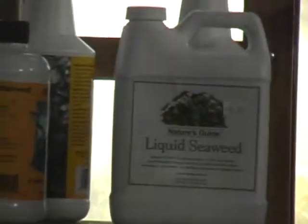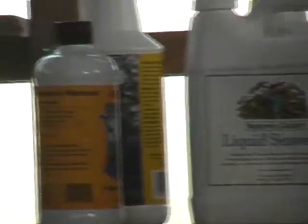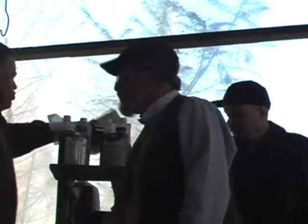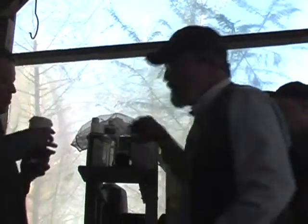If we want a tea that is more fungally dominated, we can use some things like oat bran or wheat germ, wheat bran, things like that. Oatmeal will work. Fish has a tendency to be more fungally dominated.